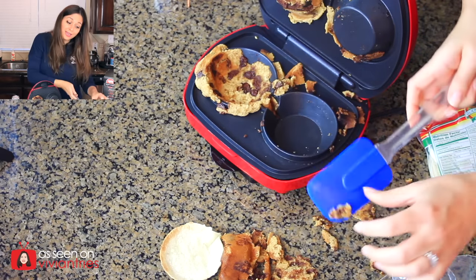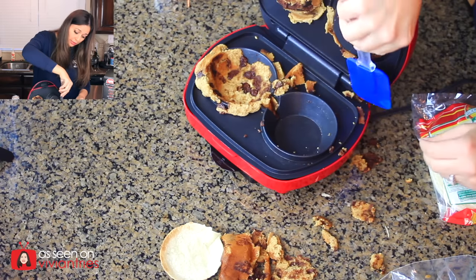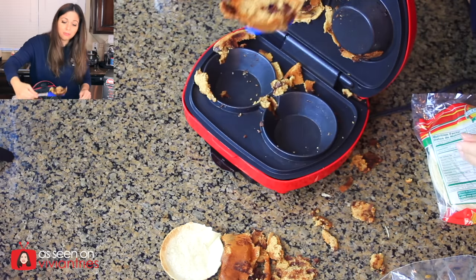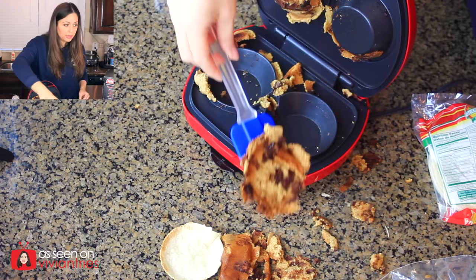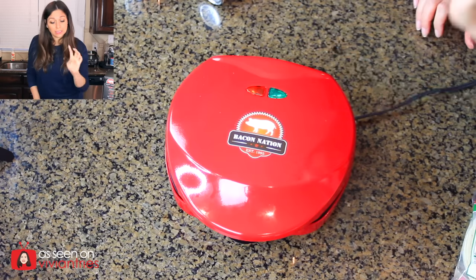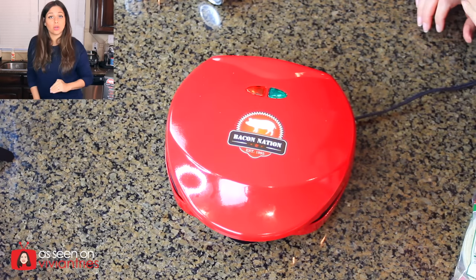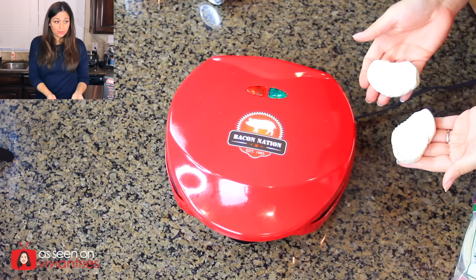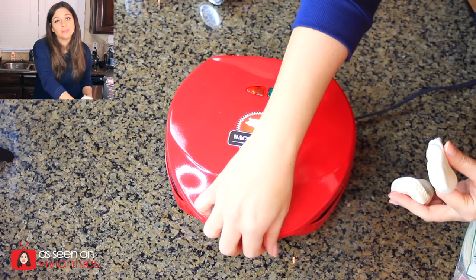This cannot only be for one thing, right? It says bacon gadget bowl maker, but wouldn't you think it would be like multi-purpose? Look how cool that bowl would have been. The cookie was a fail. The tortilla was a fail. I can't do the pancake either — it's gonna fall through that little hole in the middle. We have two more items to try. The next one is the biscuit. I cleaned it and I've waited for the green light to tell me it's ready, and I have two pieces of biscuit dough.